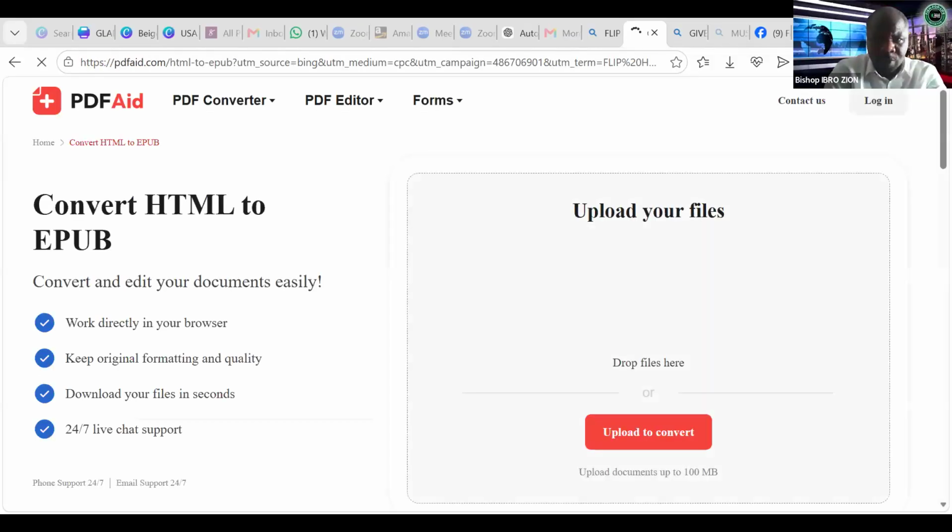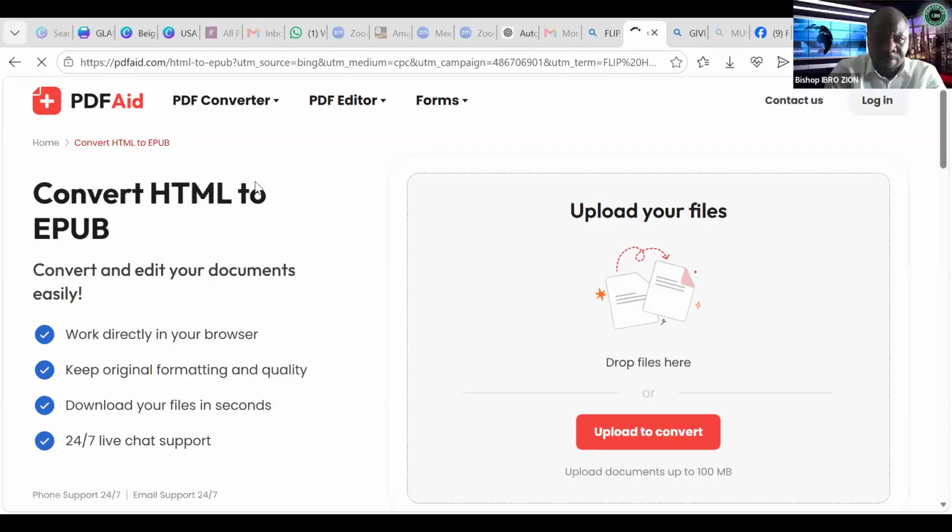I already have an account on the Flip HTML. See if I can access, give me a moment to access my own account. Then share the URL with you.